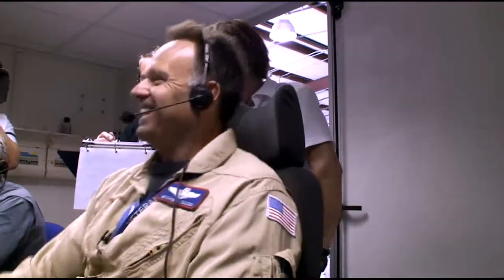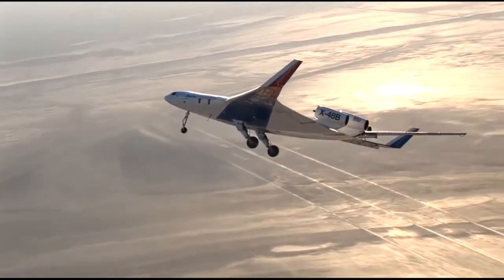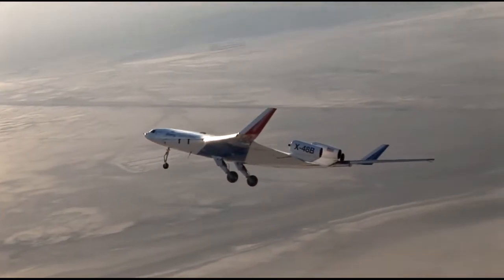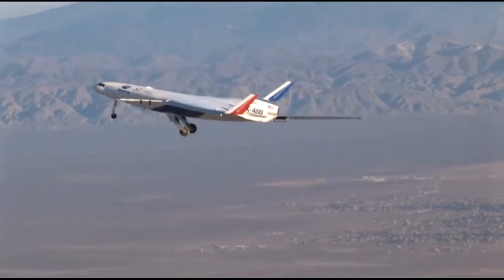Is it me or is this thing moving? It's interesting. It feels like it's moving. If you look at this and look outside, you feel like it's moving, but it's actually not. That's one of the things we have to deal with: there's no motion inside here, and we have to imagine what it'd be like on the airplane.